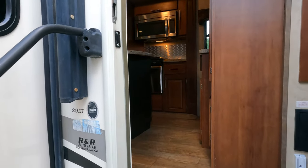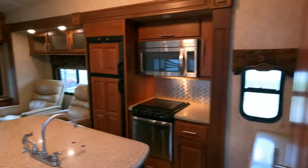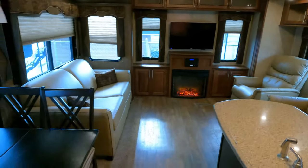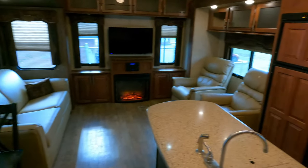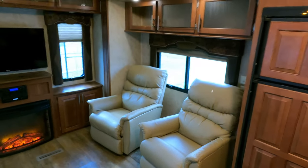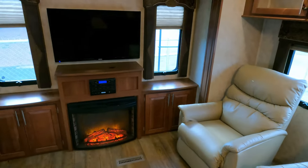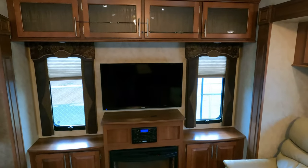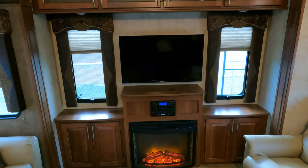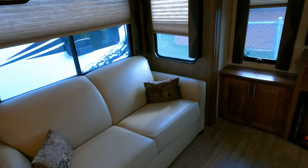Let's look inside. Oh, man, look how nice this is right here. I got a little bit of a flickering problem with the lights, guys. I'm hooked into a lot of extension cords, and it's either that or it's got a converter problem, which we'll fix either way. More likely, though, when they've done this in the past, it's because I'm on the furthest part of the lot from the plug-in, so I probably got too many cords on this thing to be running this much amperage to it.